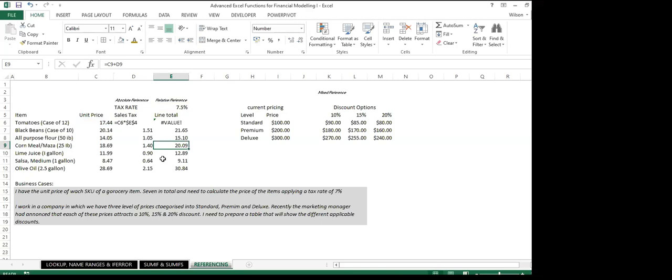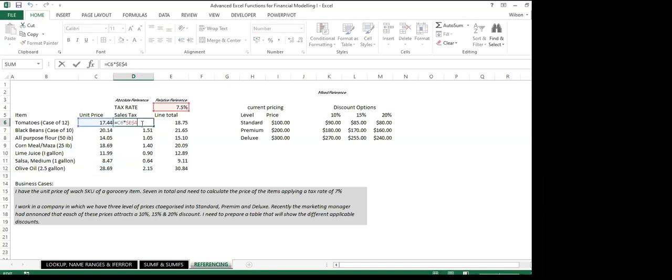We need to do that because in all of these cells, we are making reference to the tax rate of 7.5%. So if I double click this, you can see this is absolute. 7.5% is applied to the unit price. If I drag this down, see what happens: it's always referring to this 7.5%.